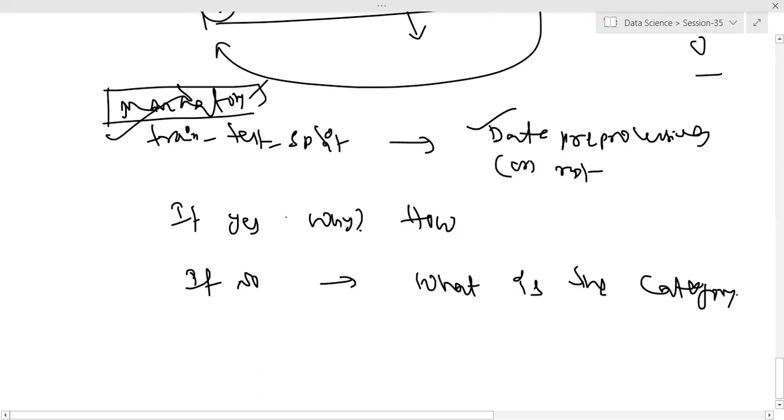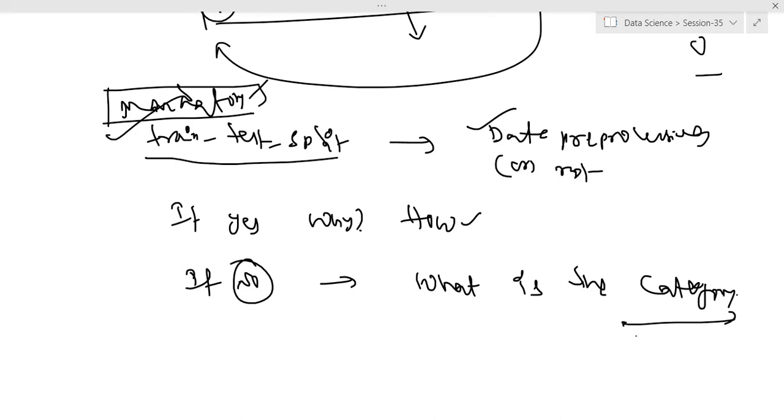Suppose it belongs to data pre-processing, why, and how are you saying that train test split belongs to pre-processing? Suppose you are of the opinion that train test split does not belong to the category of pre-processing, then what could be the significance or functionality of this train test split? Think through and come up with whatever ideology you have formed.